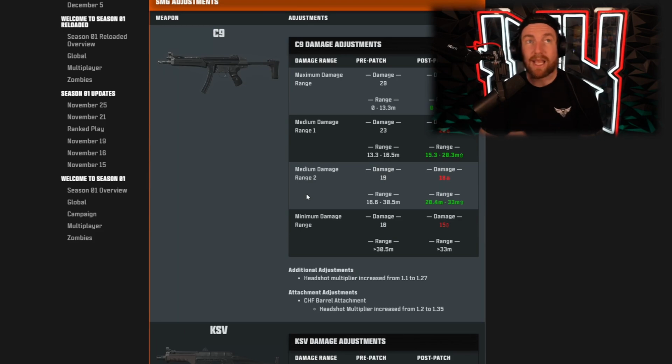Moving on to the SMGs. So decreased damage all around on the C9, but increased ranges. Headshot multiplier increased as well as the CHF barrel.